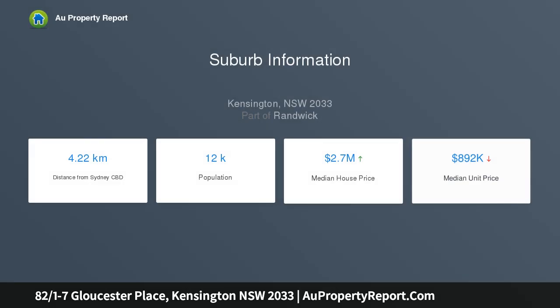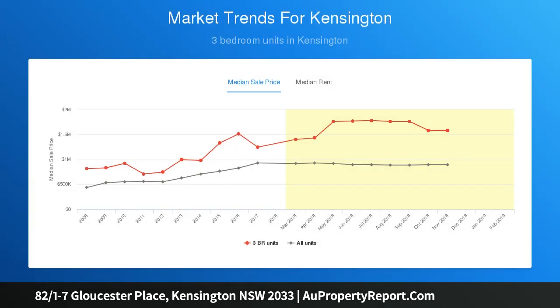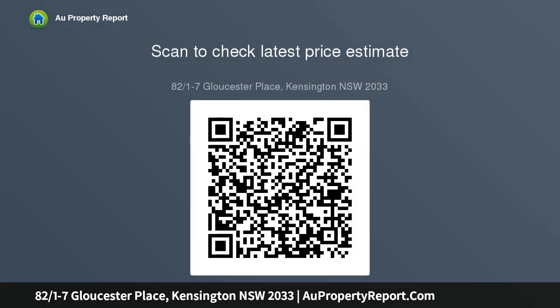Leafy aspects to Sydney Tower in one direction, and over the manicured complex grounds in the other, add the perfect complement to this tranquil setting. From its leafy cul-de-sac, the complex resides only a short walk from the super centre, East Village's acclaimed shopping and dining precincts, Centennial Parklands, Randwick Racecourse and the forthcoming light rail.